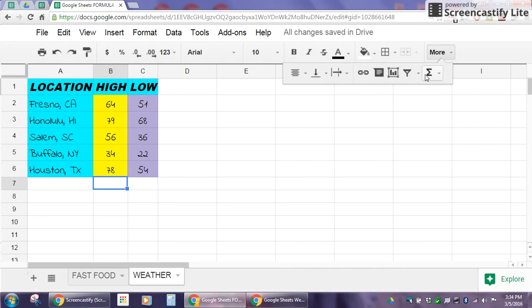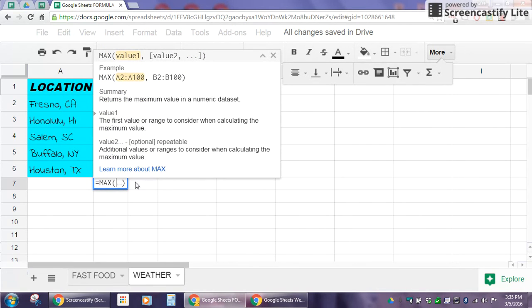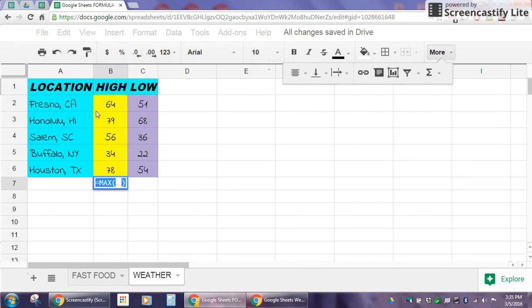Okay, so the function button is going to be needed. Now, what did I tell you the high is also called? It's also called the max, the highest of the high. We want to know the max of the maxes. Okay, so here's our formula. All right, we need to highlight the cells. Let me try that again. Highlight the cells that we want to find the max of and press enter. Yes, I know you could do this visually, but I want to see the formula in there. I want to see that the computer did the work for you.